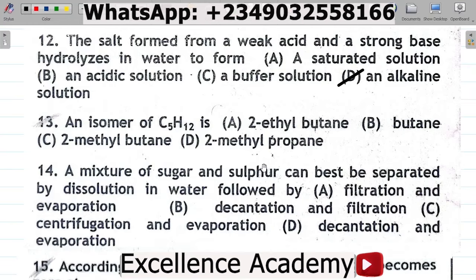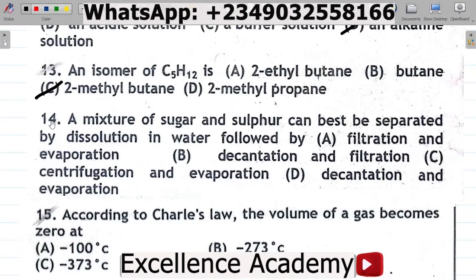Let's see the next one there. 2-methyl. Met is 1 carbon. Propane. Prop is 3 carbon. 3 plus 1 gives you 4. So the only one that matches 5 here is C. So I'll take 2-methylbutane. All right, this is like a quick way of doing this. Now, in a case where you have 2 compounds having 5 and 5, you may want to draw the structure. But in this case, I don't really have to draw the structure, knowing fully well that this is the only one that has 5 carbon. So this has to be the answer. All right. If you like, you can still draw the structure and then see that it will be the same. All right. Okay. Number 14.